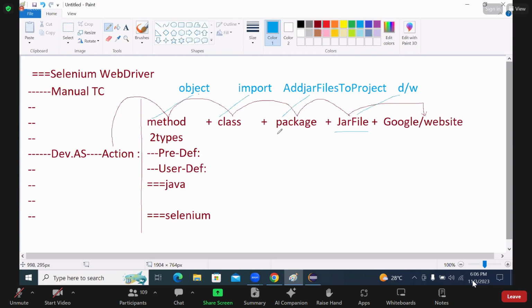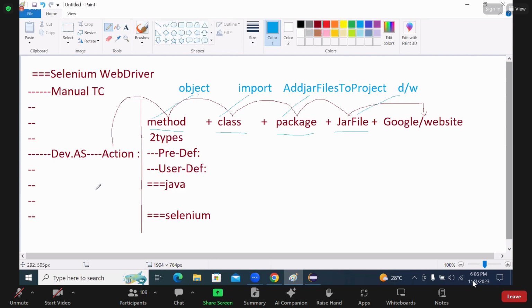Based on the jar file, what can you access? The package. Based on the package? The class. Based on the class? The method. Use the method to perform the action. That is your target.